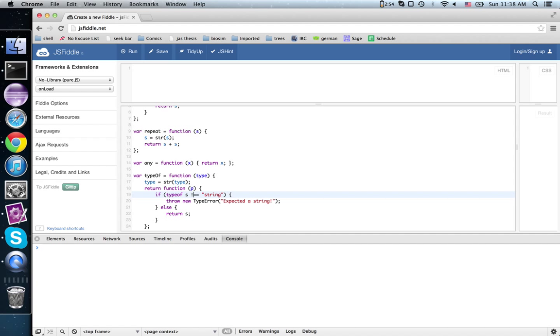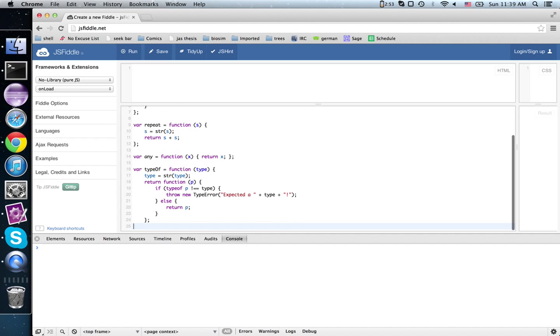Let's call this P for parameter instead of S for string, just so that we can maintain some mnemonic reminders here. So if the type is not the expected one, then do this. Otherwise, we return the parameter itself.